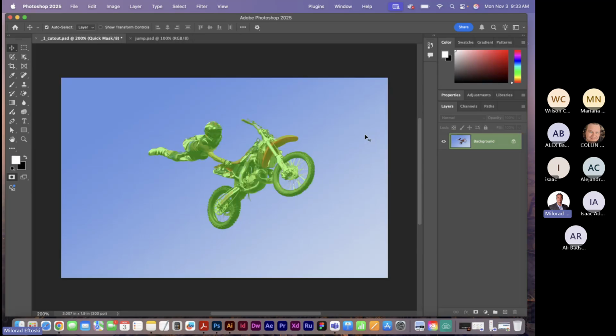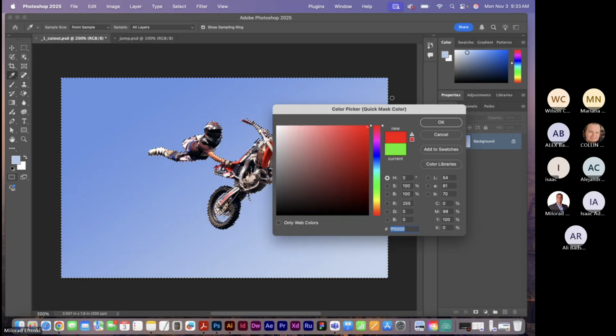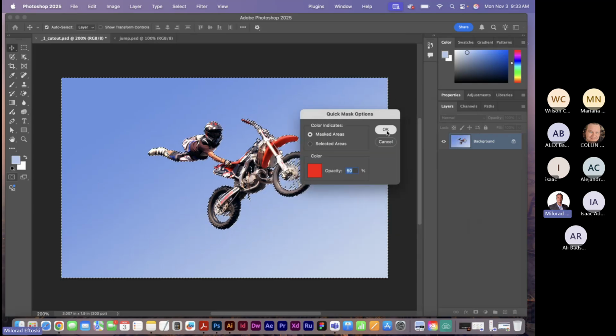I'm pressing Q, Q, Q, Q. It's like when we toggled with Command Y back in Illustrator, on and off. Remember the X-ray vision glasses joke I used to make? Same thing here. Quick Mask mode is your X-ray vision mode in Photoshop, I guess. Different though. It's about selections more than anything else. Whereas Illustrator is more about the objects and a more vivid way of projecting everything in your eyesight. Okay, so let's change it back to red because I want to keep it default and I don't want to mess you guys up with the way I'm comparing things here.